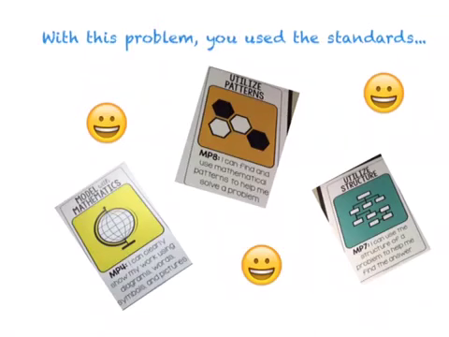With this problem, you use the standards Model with Mathematics. We can clearly show our work using diagrams, words, symbols, and pictures because of the patterns and figures that we drew to learn how the figure was changing. We also utilized patterns to find how figure 1 and figure 5 looked, as well as identifying the pattern. We utilized the structure of the problem because we needed to build another structure figure to find how the other figures would look and to determine how the figures were changing. That is how you solve the pattern problem.